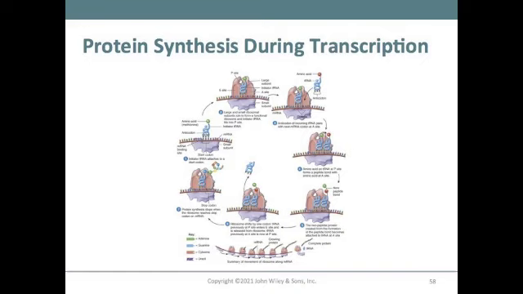Then at step 3, the anticodon of another tRNA with its attached amino acid pairs with the second mRNA codon at the A site of the ribosome. At step 4, a component of the larger ribosomal subunit catalyzes the formation of a peptide bond between methionine and the amino acid carried by the tRNA at the A site. Then at step 5, following the formation of the peptide bond, the resulting 2-peptide protein becomes attached to the tRNA at the A site.